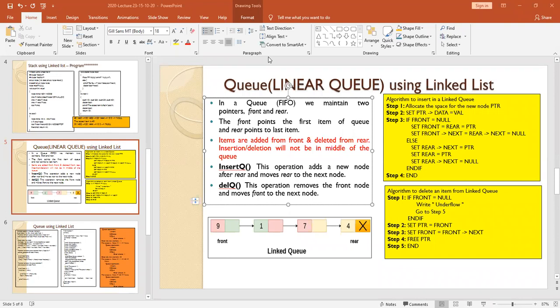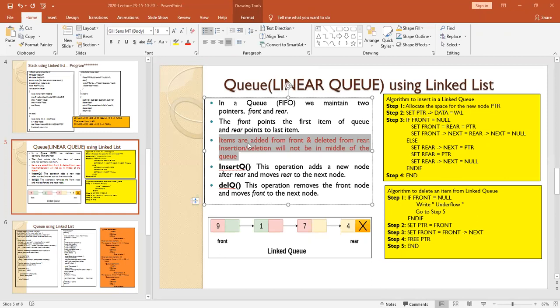Is this statement correct? Can anybody tell? No. So what is the statement? Correct the statement here. From which end are the items added?